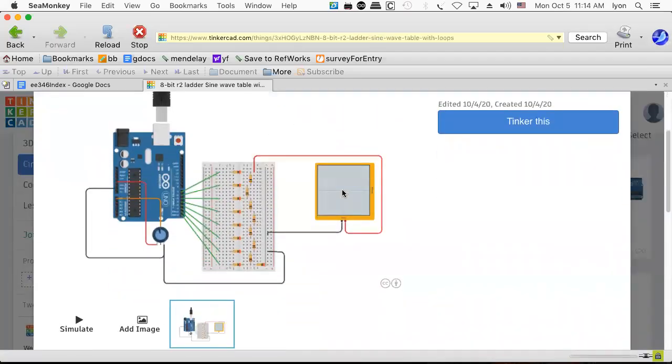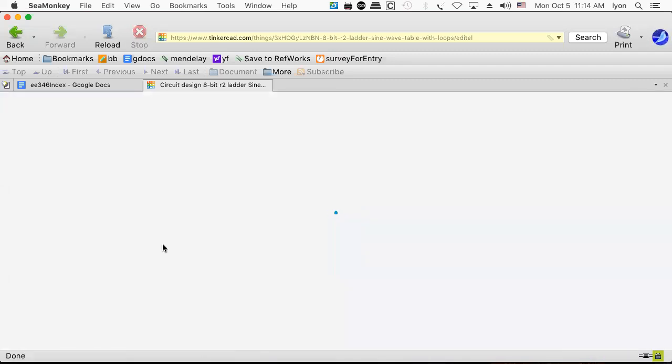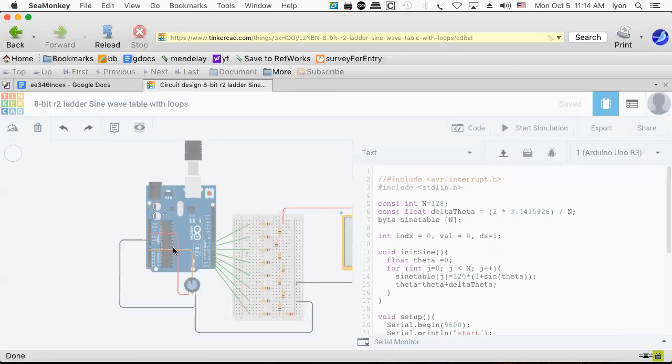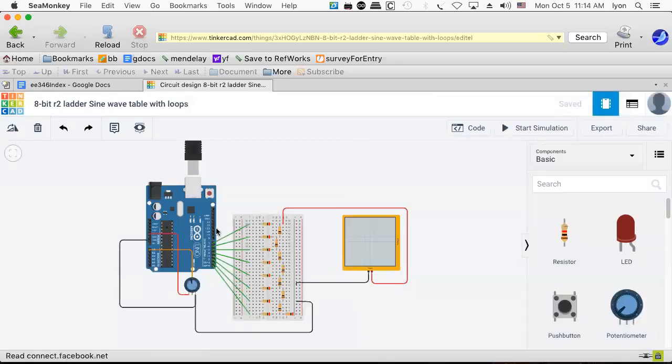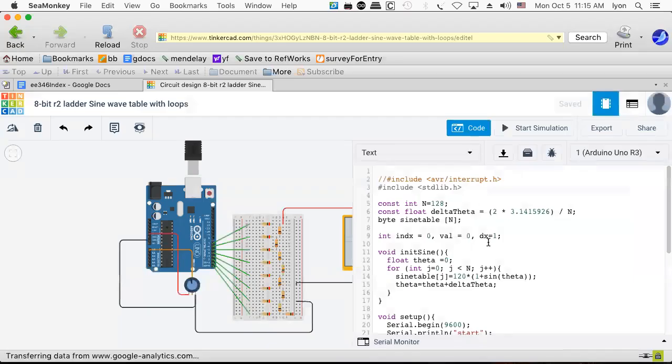And here's my simulation of an R-2R ladder network. With the R-2R ladder DAC, I want to have an output, but I can't really hear it, so I use this oscilloscope to visualize it. And then I put in this little potentiometer to sequence through an 8-bit wavetable, because what I built with the R-2R DAC is not really the same 12-bit table we had before with our little MCP SPI DAC.